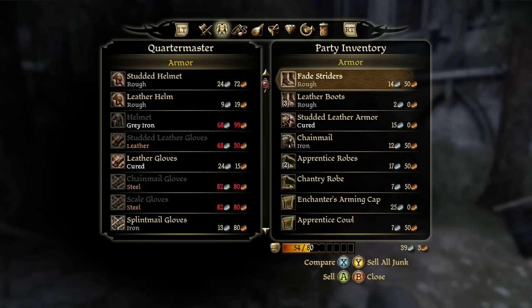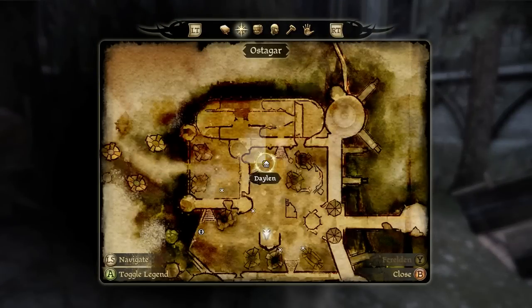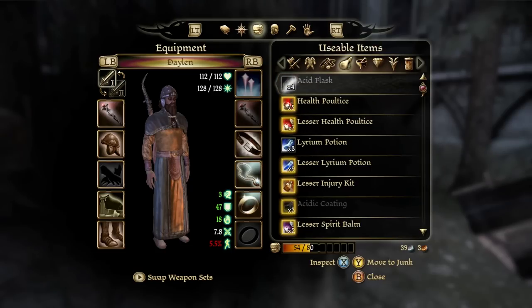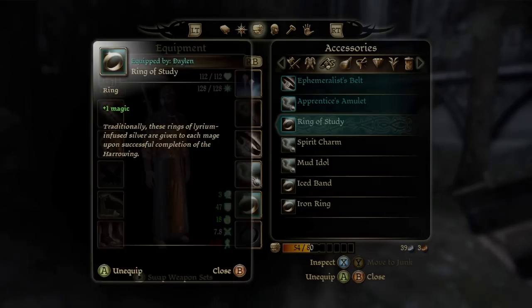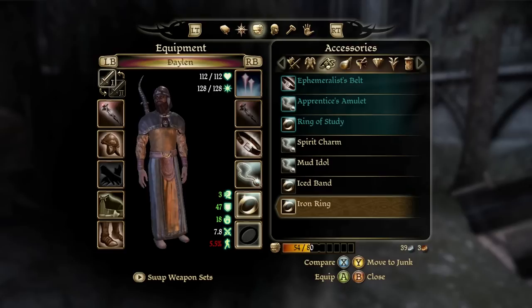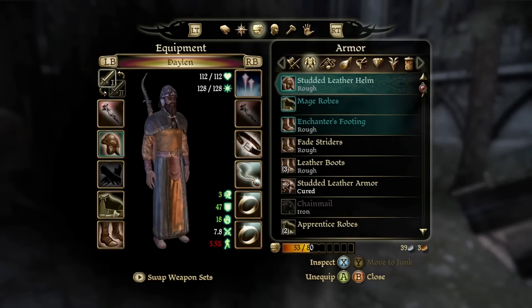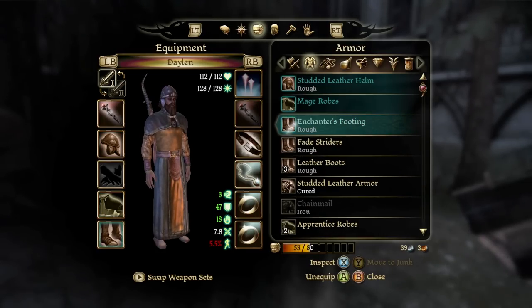Okay, next question is, does it show on here, like, if you're wearing something? I'm not seeing anything. Hang on, what am I actually wearing right now? Gotta learn this before we go too much further. Oh, also, I have a second ring slot that I'm not using. So I've got the ring of study on, plus one magic, and I can add an iced band, plus 10 cold resistance, or an iron ring, which does nothing. Ice band, then. Slot it in there. Lovely jubbly. We don't have any arm thingies, do we? No. So I'm currently wearing studded leather helm, mage robes, and enchanter's footing.